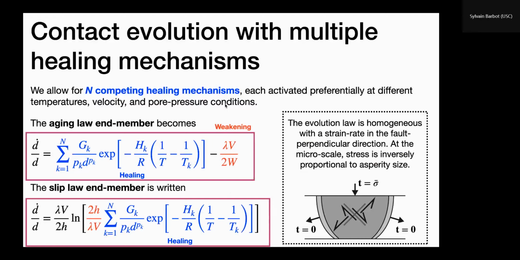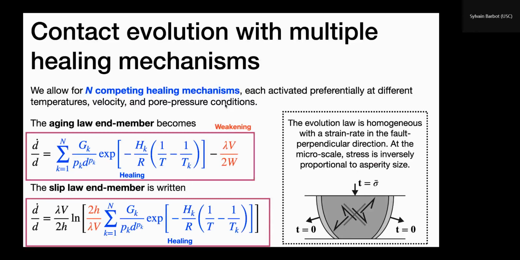The blue terms are for the healing, and whatever they do, they always increase the radius of curvature, because all these terms are positive. And the red term has a minus sign, so it decreases the radius of curvature, and that leads to weakening. So the negative term is simply the contact rejuvenation, and that allows weakening during seismic sliding. That's typical.